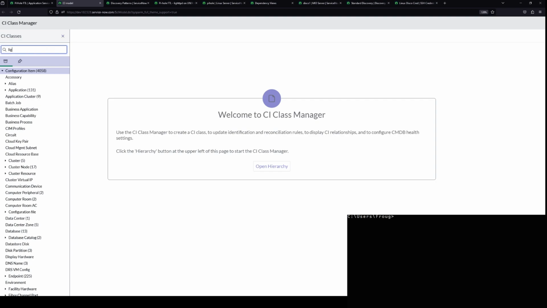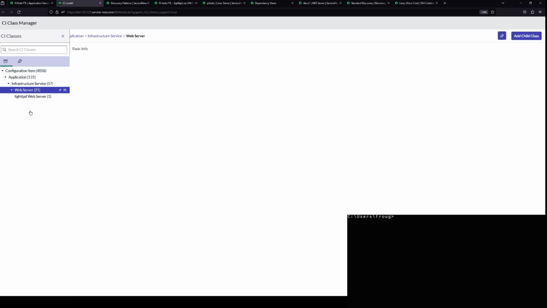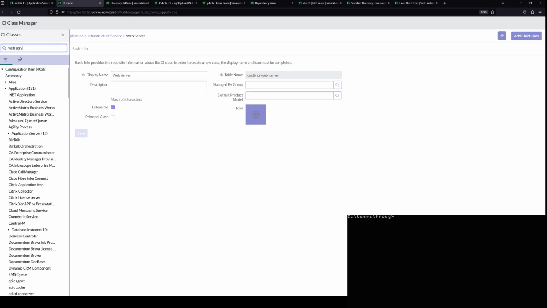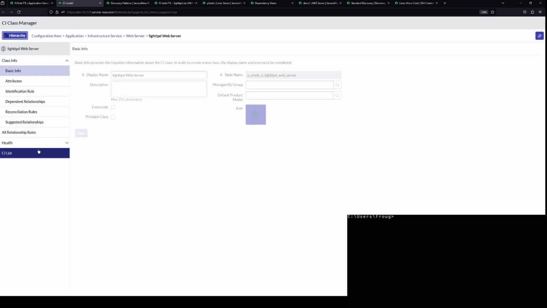So if we look up lighttpd, we can see in the list of configuration items, I've put it under the web server. If we look at all web servers in the hierarchy, you can see the web server has Apache, Cloud, iPlanet, Microsoft IIS, Nginx, and so we just added lighttpd server as an extension.